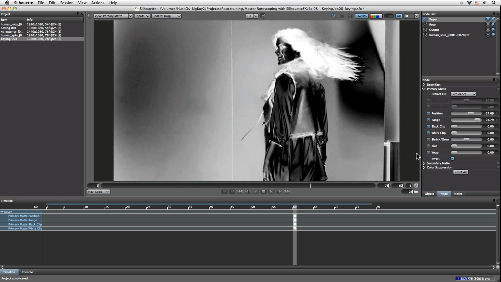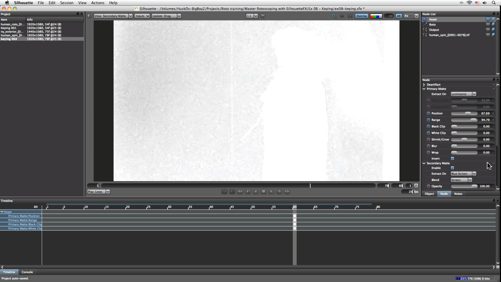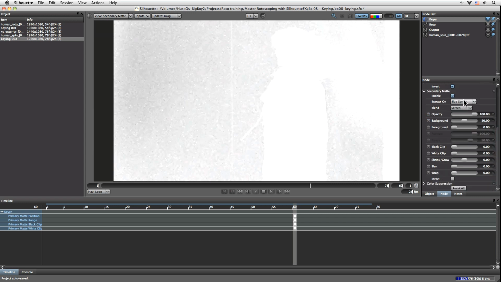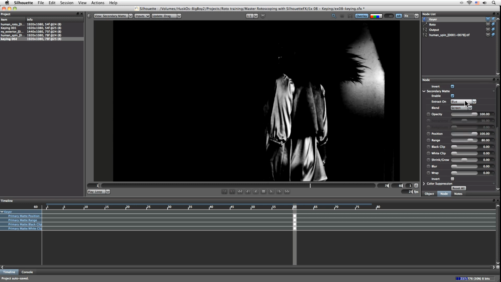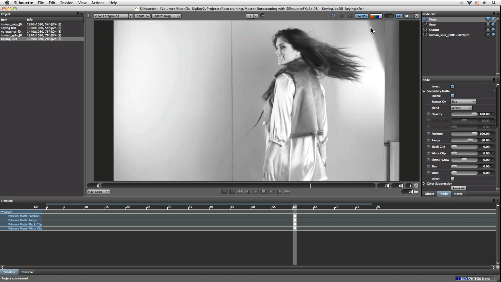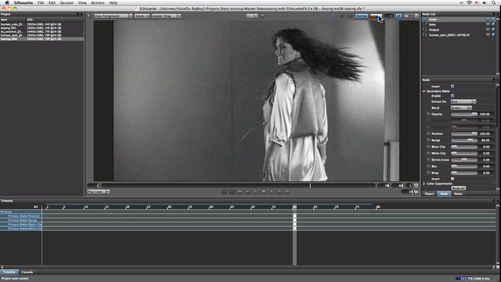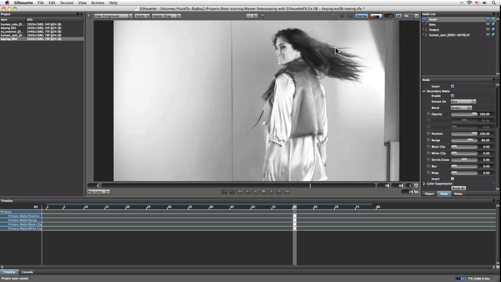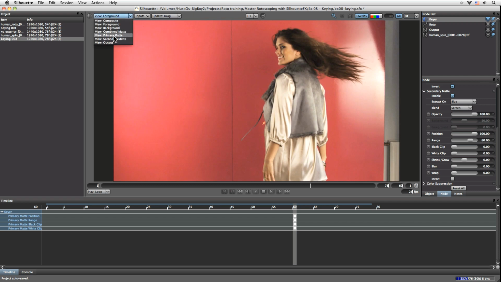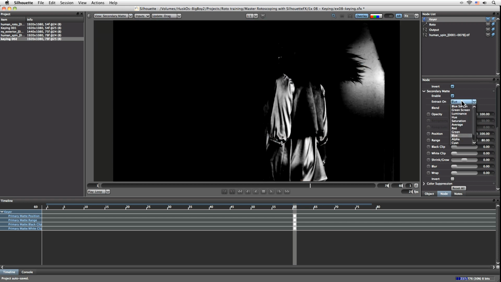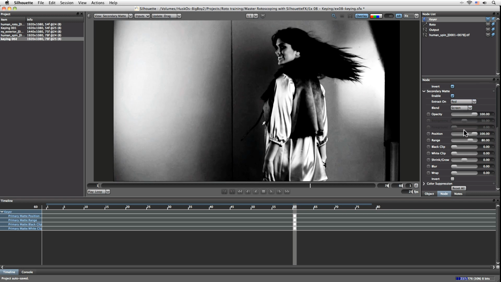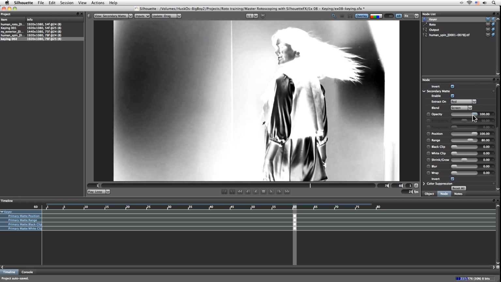A slightly different view of things as well. Let's come to our secondary matte and enable that as well. Come to the secondary matte. And then instead of blue, let's have a look at the... What did we look at last time? Let's look at the foreground again here and just go through these ones. So the red is going to definitely be giving us the best contrast on that. So let's go to here. Come to our red. Invert that to begin with.